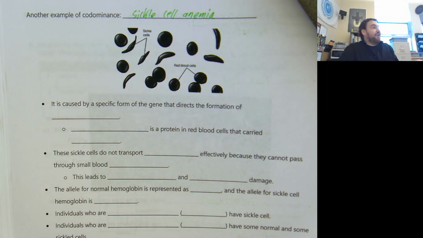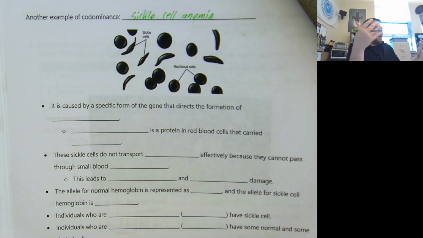But you can be a carrier for the gene and not know, because sickle cell is codominant. You can have the sickle cell gene and the regular gene, and because they're codominant, which we're going to see at the bottom of this page, they both express fully. So you have some red blood cells that are sickle cell and some red blood cells that are normal, so much so that you might not actually have symptoms of sickle cell even though you carry the gene.